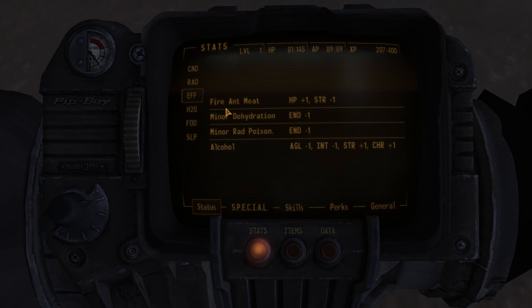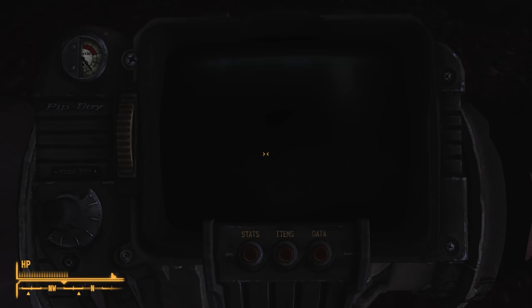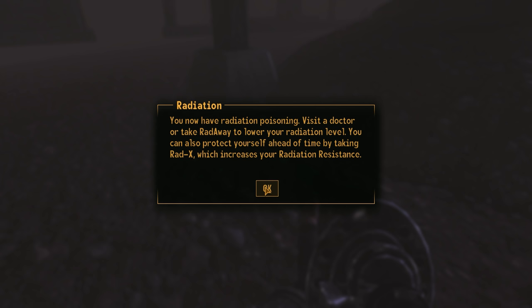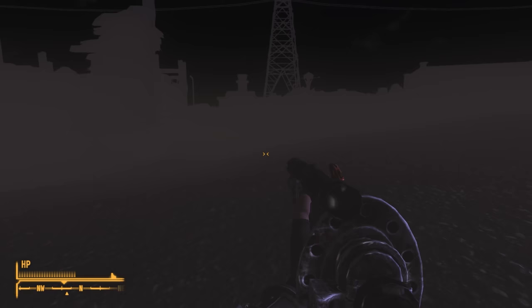Well, we knew that we can kind of semi-offset that, so it'll start dropping back down. We're getting a plus from our alcohol, plus from the fire ant meat, so we're going to be stuck where we were. Okay, that's good for now. Radiation poisoning, that's okay. That is going to start to go down, as we can see. We're actually getting a little bit of HP back from eating food, too, so yay. That's nice.